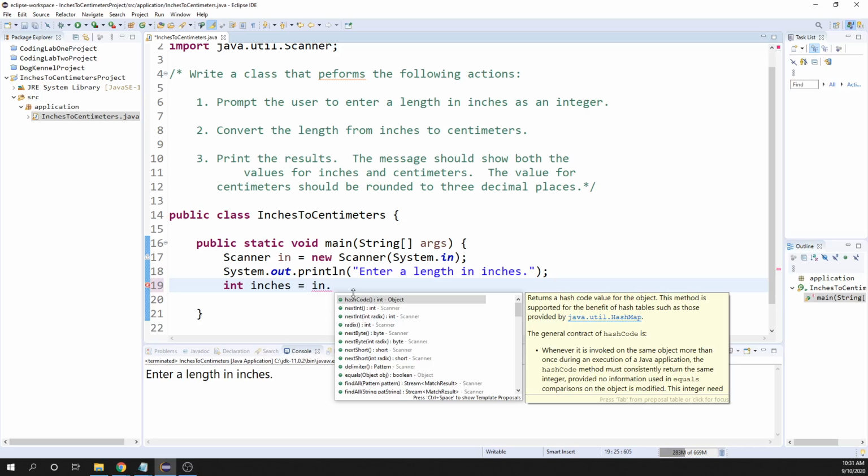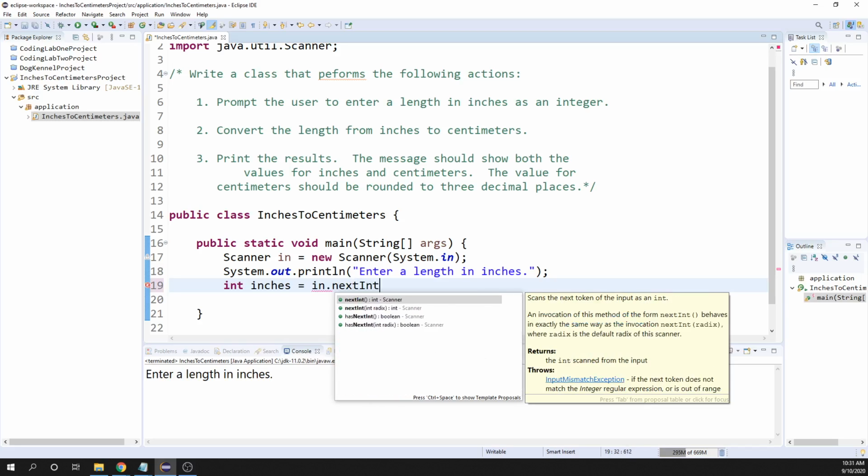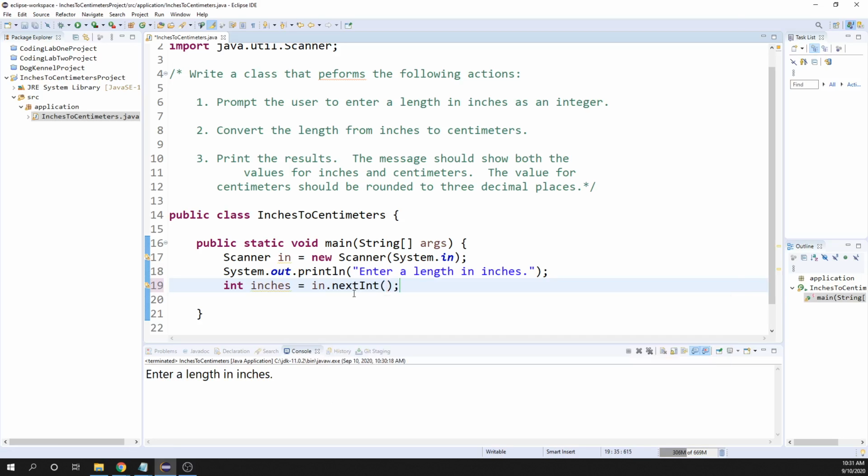Since the user is supposed to be entering an int, I am going to use nextInt, which is a method in the scanner class that reads an integer value in. Basically what I'm doing here is telling Java, go look at this scanner object that I created. The dot basically means look inside that object. Inside that object, you will find a method called nextInt, and that nextInt method will look into the scanner object and fish out whatever integer the user typed in. So let's run that and just verify that it's going all right.